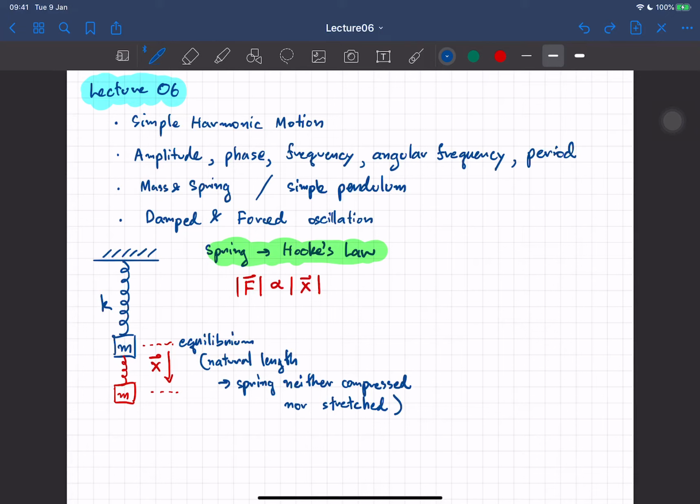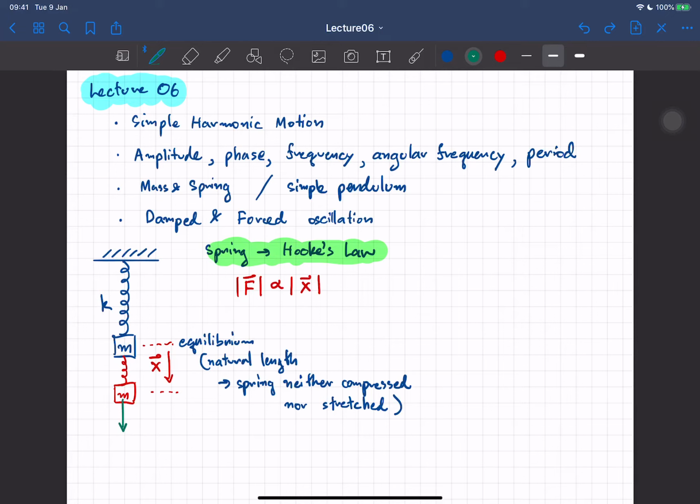Okay, and now we want to pull the spring down, and we pull it by this much, and it's given by this displacement. So the more displacement you want for the spring, essentially the greater the stretch distance, then you need to apply more force, right? So you need to pull it down. So this is the force that you need to pull down, right? And this force is the force that appears in this equation. Okay, so it's the proportionality kind of relation.